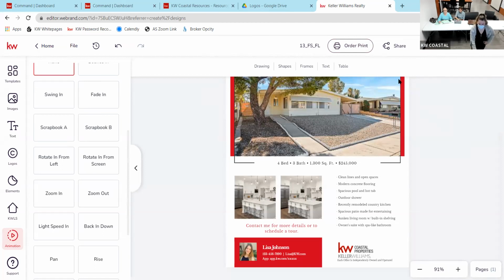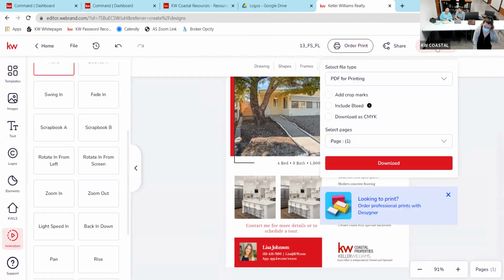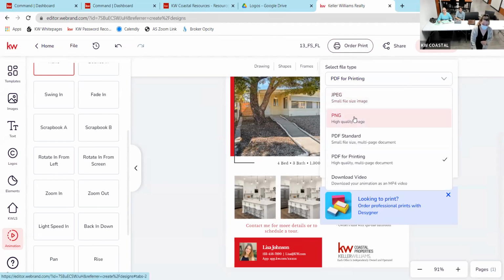After you finish your beautiful image, what you're going to want to do is download it. You can click this button right here to download. Just like Kim was saying, if you want to use this for social media, or just keep it on your computer, the best thing to do is make it a PNG. This is a high quality image, so it'll look good on all of your social media. And when you send it to us, a PNG is best because we are going to keep it in a photo format.